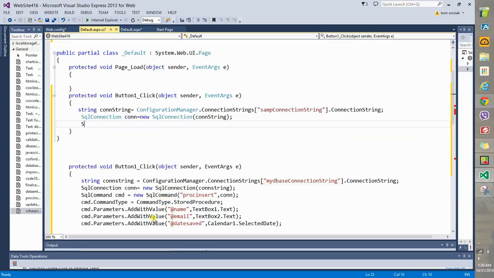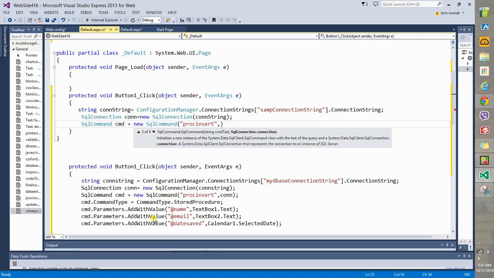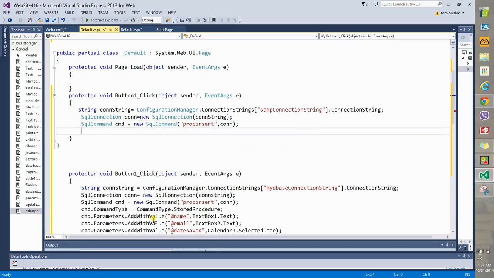Right, then you're going to make an SQL command, so SqlCommand cmd equals new SqlCommand, and then type the name of the procedure. So in our case, remember, we called it proc_insert in SQL Server, and then comma, and then con, and close with a semicolon.